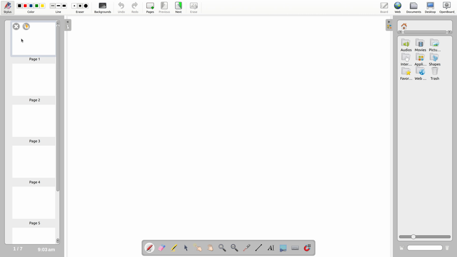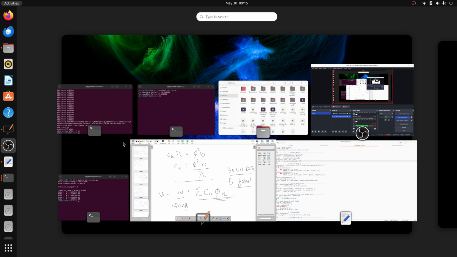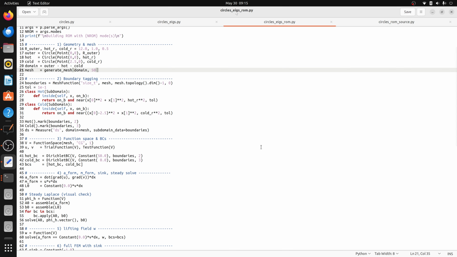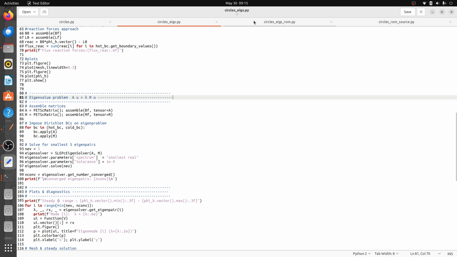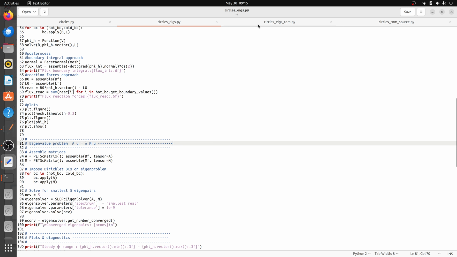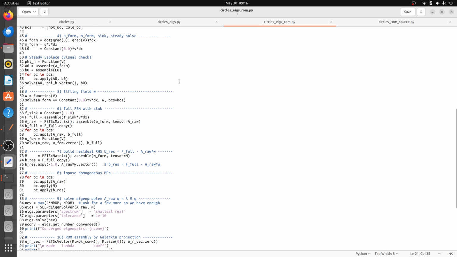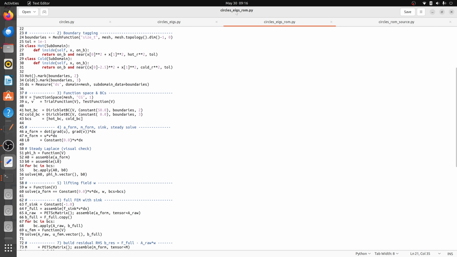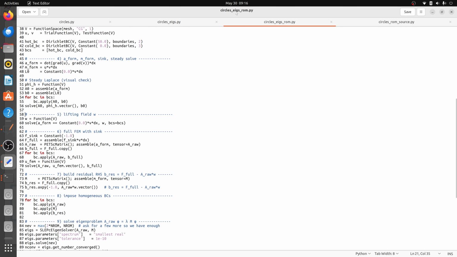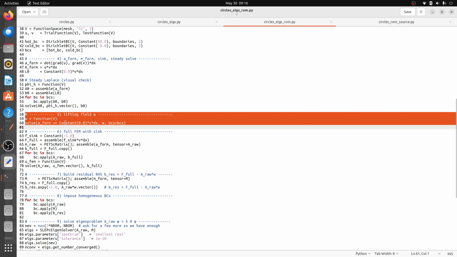So now that we know what's happening, let's go to the actual code and see what's happening. I'll need to share my screen once again. Yes, right, so this was the previous problem. Now in this problem, you can see that we have just modified the previous one. The modifications are really, first, that we are just adding this lifting field.